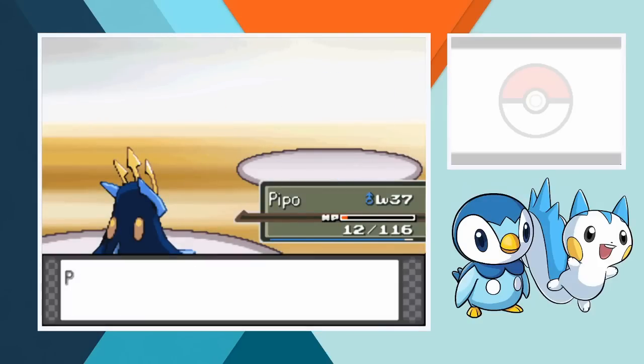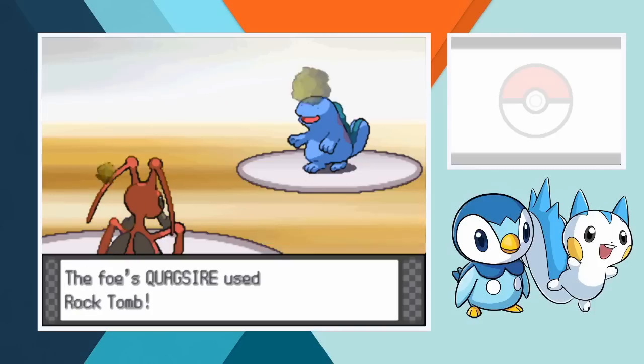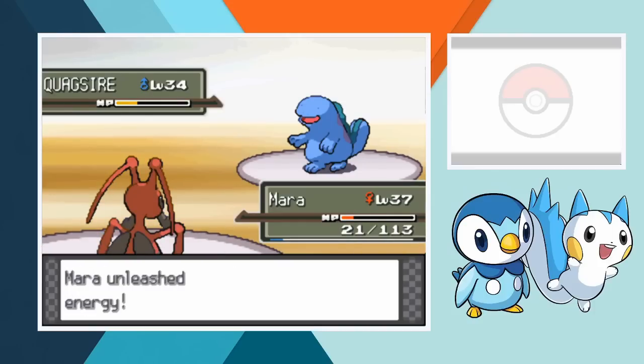Next up for the masked man is Quagsire, so we switch into Mara. Once again, we take advantage of our weakness to rock type moves and obliterate Quagsire with one Bide.